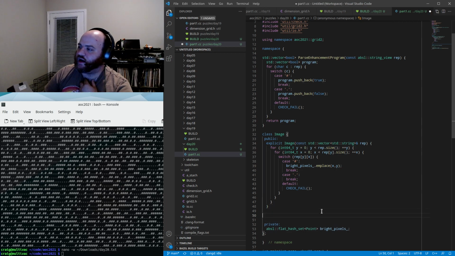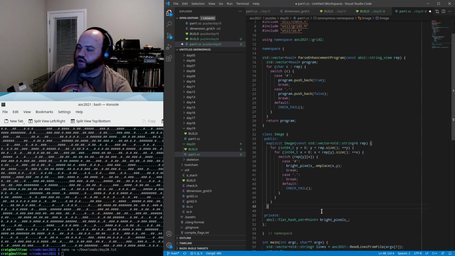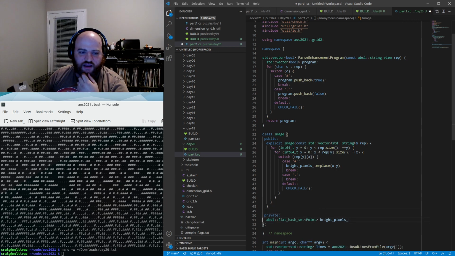And then for a given output pixel, let's see here.